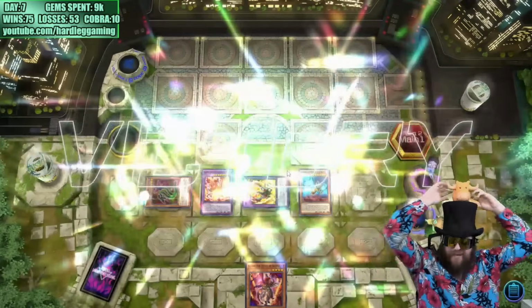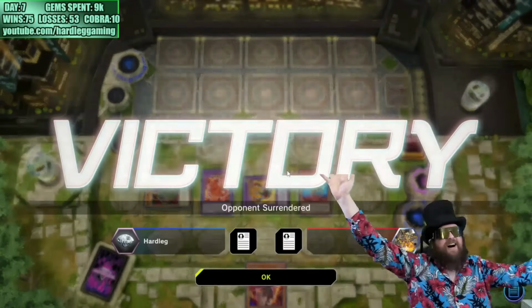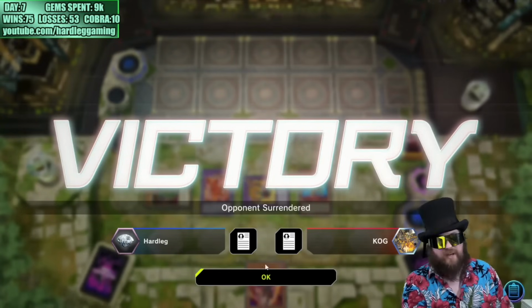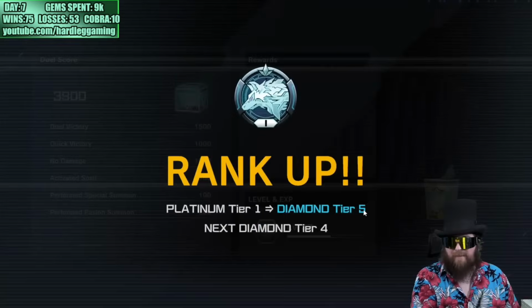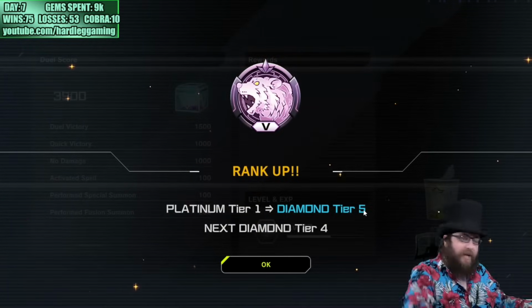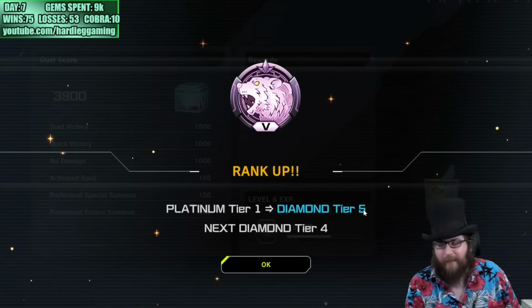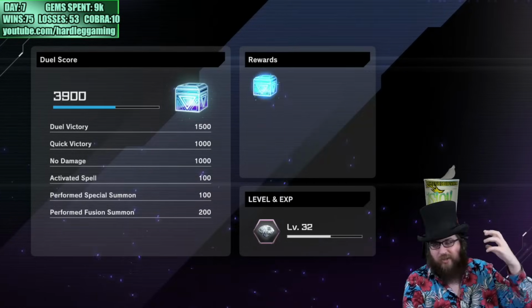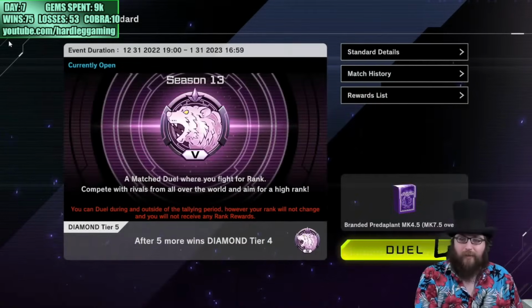Yes! Yes, we did it! Thank you! Oh, the glasses worked! All we had to do was face someone who didn't know what they were doing. Or maybe it was the Maxi, I don't know. But either way, we get ourselves into Diamond, baby! All the way up into that highest rank, 200 gems. Not sure how much further we'll be able to get.